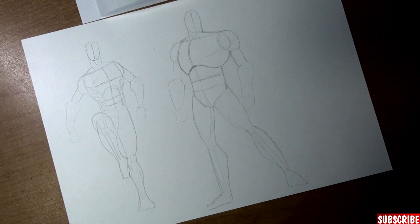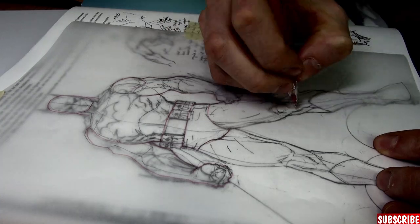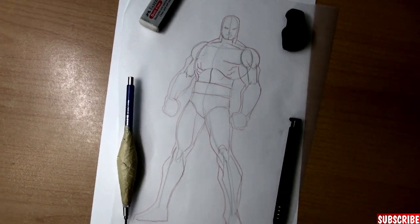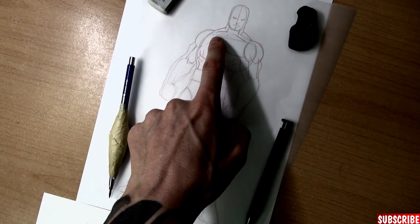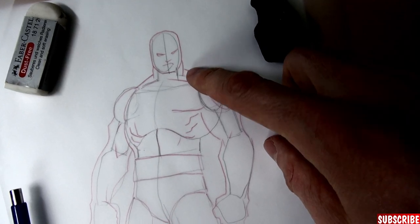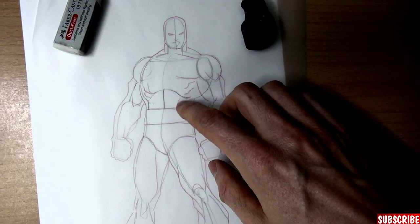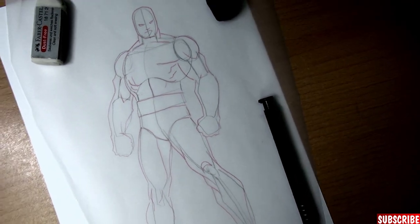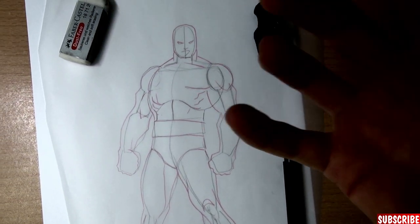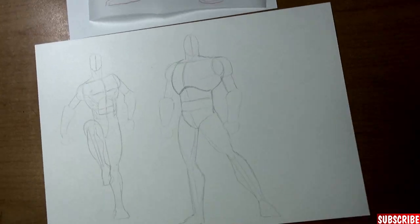Okay, I guess that's more like it. But now we need to put some muscles on there. We're getting closer! This way you can see how you should put your muscles on your own gesture drawing — that's a very important step. Jim Lee always makes very thick necks and a very massive bicep. He doesn't really do six packs — mostly it's just the form of the body, because he really wants the chest to stand out strongly. The chest is the most important thing on his torso drawings.